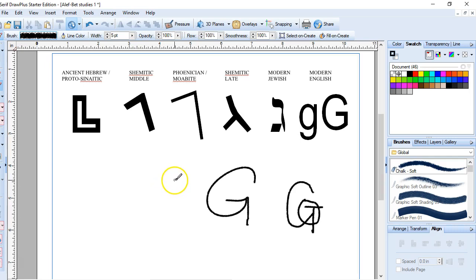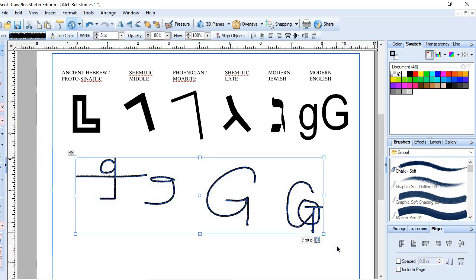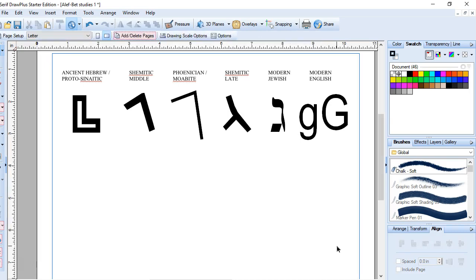Now, same thing with the lowercase. And, you know, English with its uppercase and lowercase, I don't know. I think it's a bit confusing too. But oftentimes, it seems like they were just stylized. So there's your lowercase g. There, as far as I'm concerned, this right here is a completely acceptable ancient Hebrew g. Ga. So, you know, toss that circle on, put it on the line, and now you're teaching little kids how to make English G's. So let me get rid of that stuff, if I can. And I can. Okay.